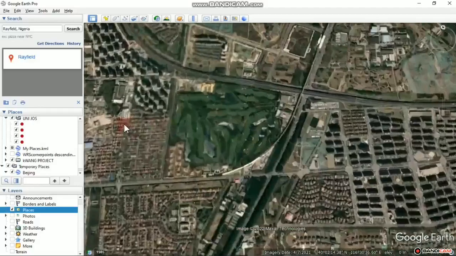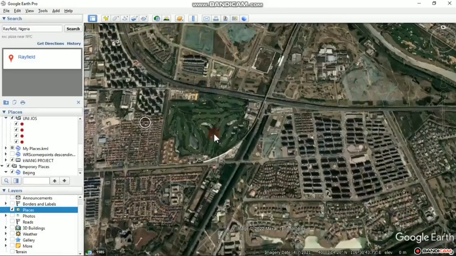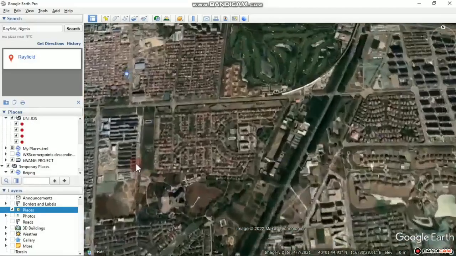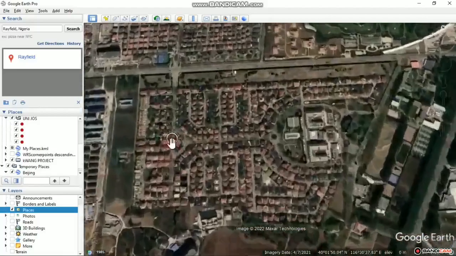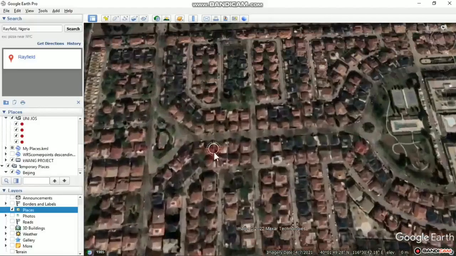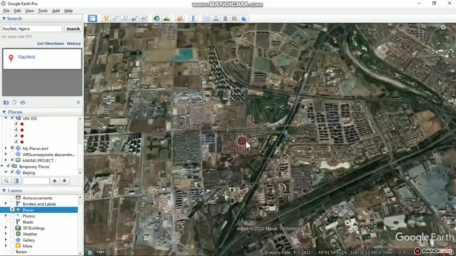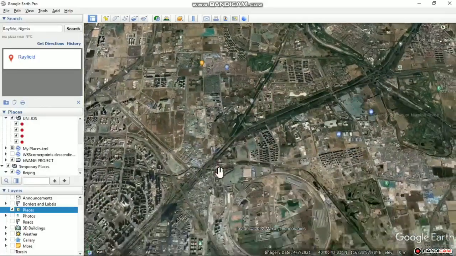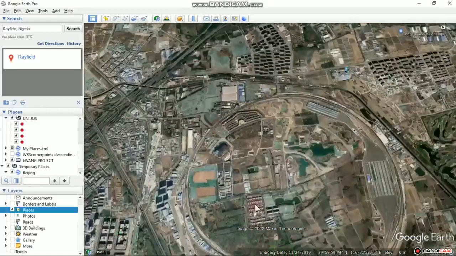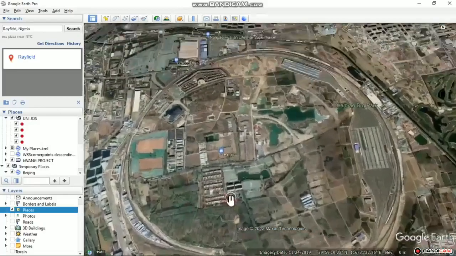You can see the detailing. Zoom in to allow it to render so that you can see the clearer coverage of that area. Okay. You can see the circular road network as well.